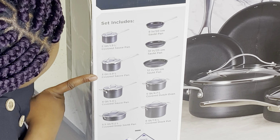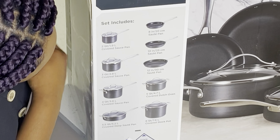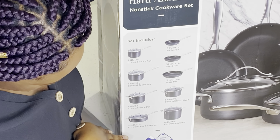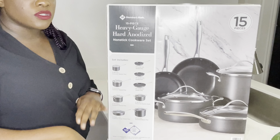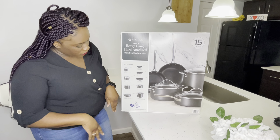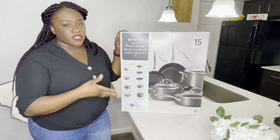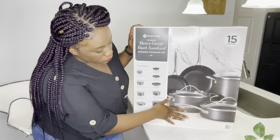There's a 3-quart saucepan, 2-quart saucepans, 8-inch saucepans. Just a lot of saucepans, and I think most of them are covered. I was looking for something because I cook a lot of soups, stews, Nigerian food. Being in America, I also cook American food too, but mostly I wanted something multi-purpose. Everybody wants a good saucepan they can use to fry eggs and it won't burn. Nonstick on these pots looks really good.